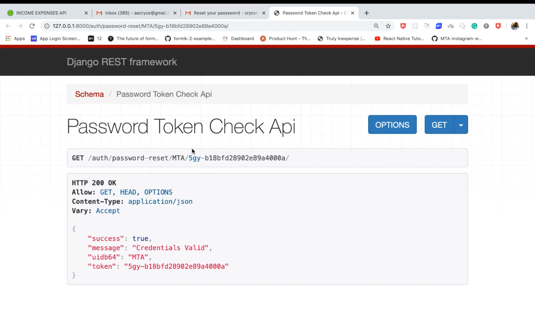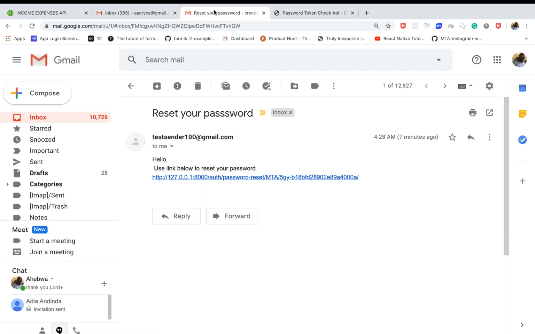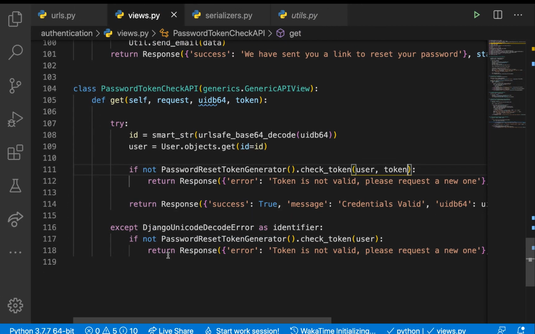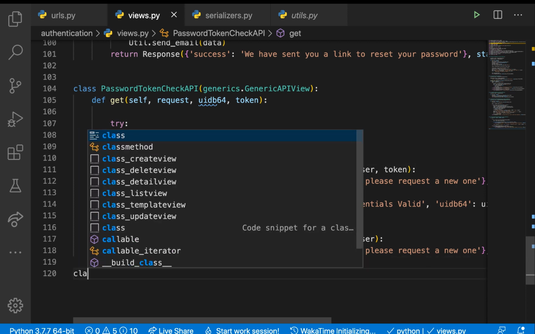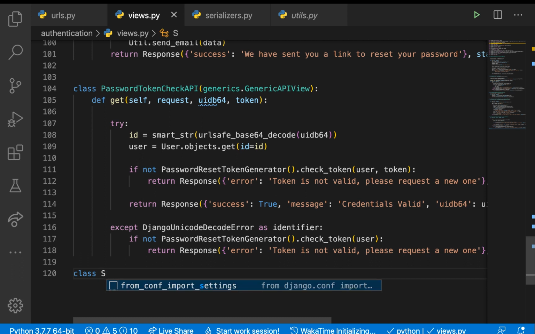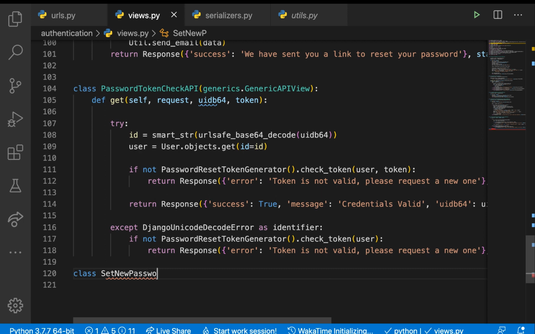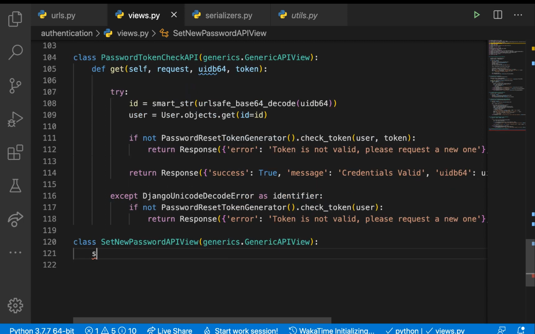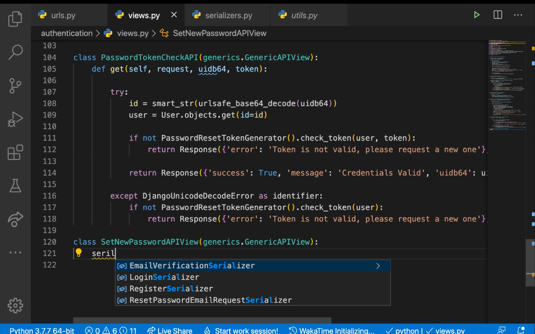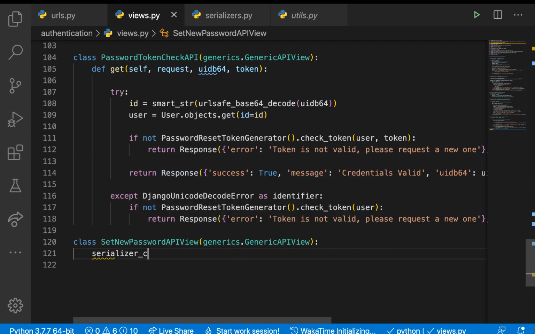Now let's create an endpoint that will enable a user to set a new password. For us to do that, we're actually going to have another view that will manage picking the user's new password and then setting it. So right here, this one is going to actually be quick. So class, I'm going to call it set new password. We are going to, of course, have a serializer, so I can set it up here. Serializer class. I'm going to call this one something like set new password serializer. Then we'll create it in a bit.